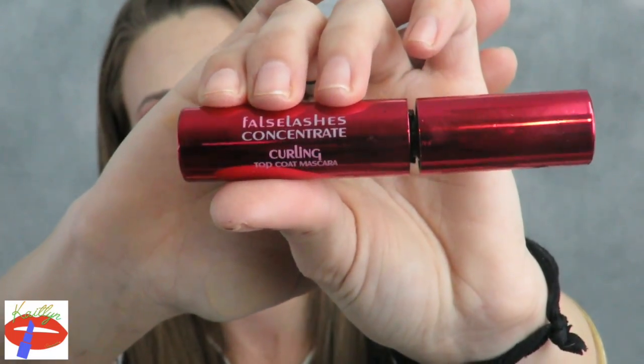Alright, back to mascara. I'm going to use this Fiber mascara. This is by Kiko Milano. Here is what the packaging looks like if you guys want to get it. It's the False Lashes Concentrate. I love this. Alright, and last I'm going to put on some lipstick.